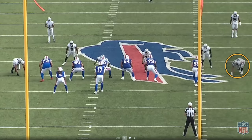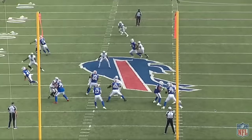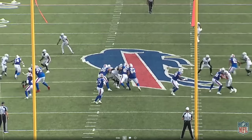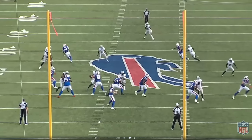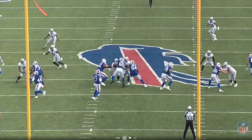Here's a big play down the field thanks to some help from Dawson Knox on Max Crosby. He does a good job slowing Crosby down, allowing Josh Allen to stand tall in the pocket. Josh does a great job reloading and finding Diggs down the field on this play. On the snap, Crosby gets held up and slowed down by Dawson Knox, which allows Brown to get out wide smoothly. That gives Josh a nice pocket and helps him keep his eyes down the field without having to pull up.